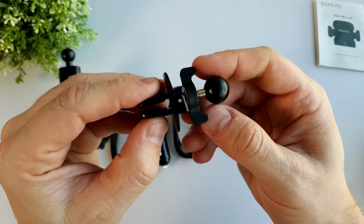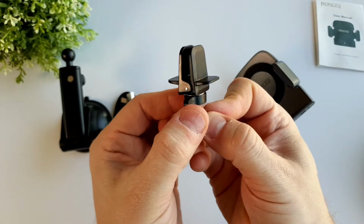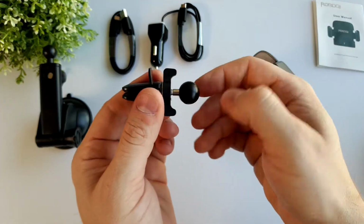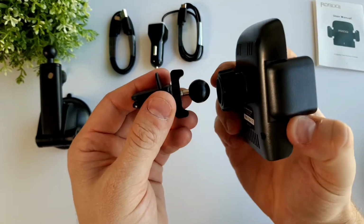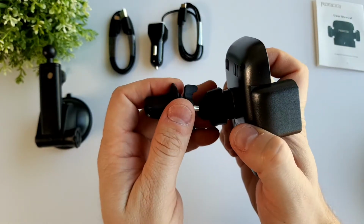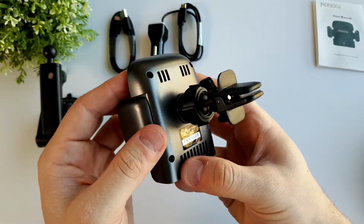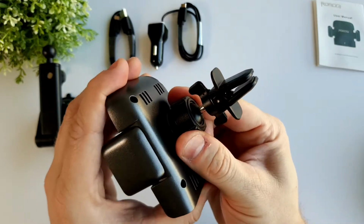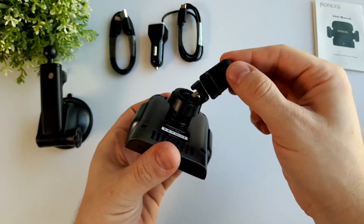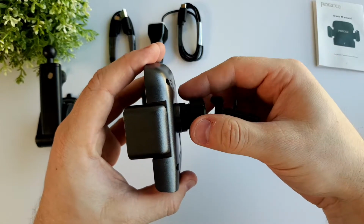This is the air vent clip. It's got a ball to attach the holder. This is the tightener. Just turn it to open the clip. These will bite over the vent guides and hold it securely in place. Let's attach the holder, but first we have to make sure the tightener is loose enough. Then push it onto the ball, like that. You can of course also adjust it in any direction that suits your needs. To take it off, just loosen it and pull it off.